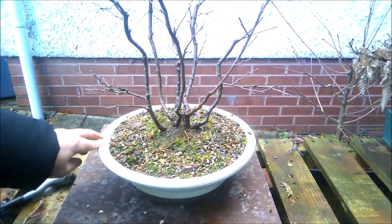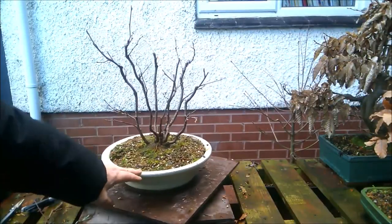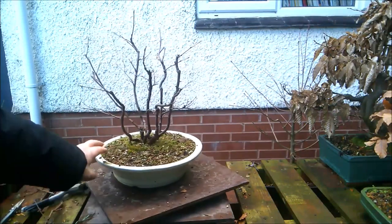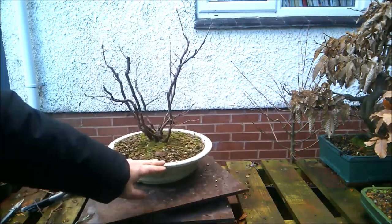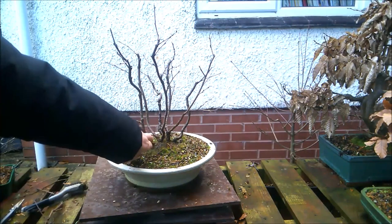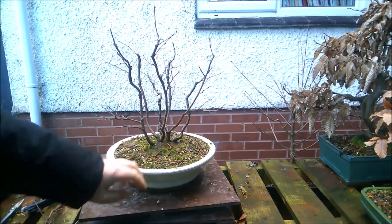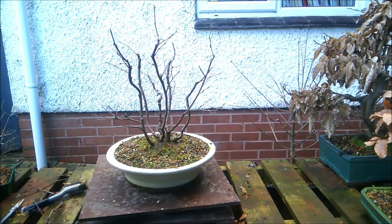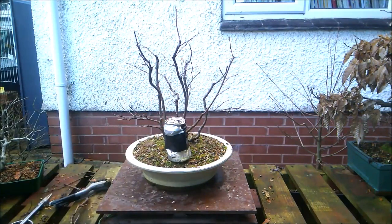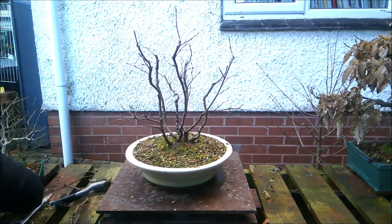A quick 360 on that. I do rather like the elegant shape of this pot as well — it's rather like a straw boater upside down. I think as the trees thicken with age and get chunkier, they will look better in this pot. Because they come from a much smaller pot, as you will see if you look at the playlist, that made quite a good training pot for them to spread their roots out in. I'll quickly pop in the drinks can for scale, just to give you an idea of the tree's dimensions.